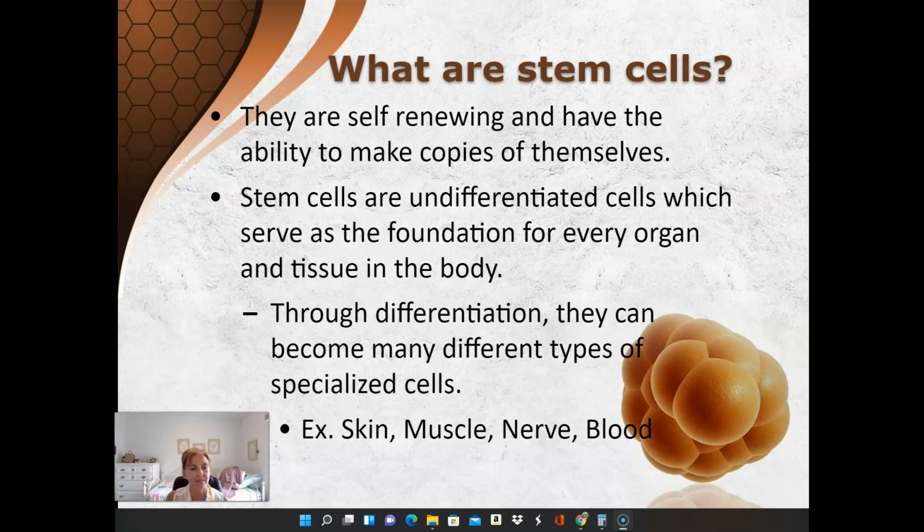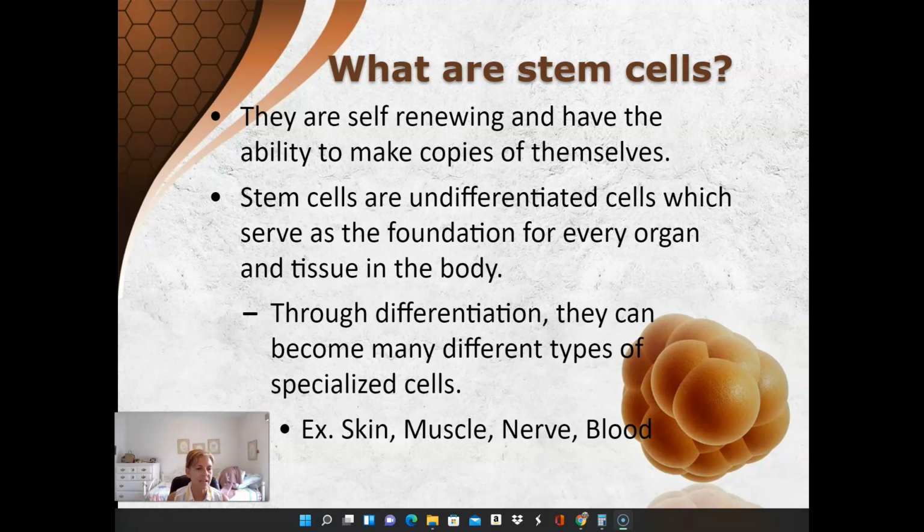They can become skin cells, liver cells, eye cells, blood cells, nerve cells. So they can give rise to any tissue in your body, and then the tissues make up your organs. So over time, they become differentiated. They get signals from the cell itself or from external cues that cause them to begin to specialize.